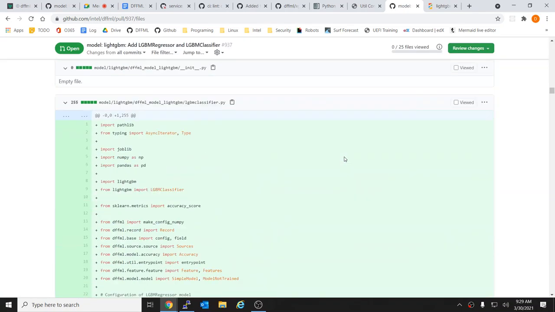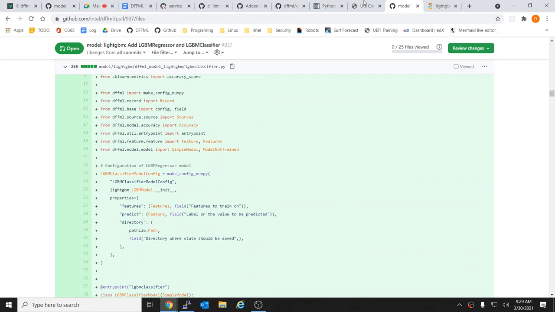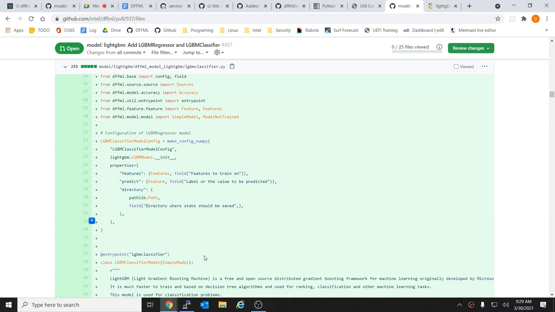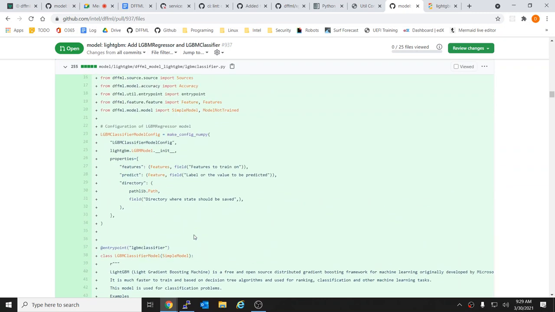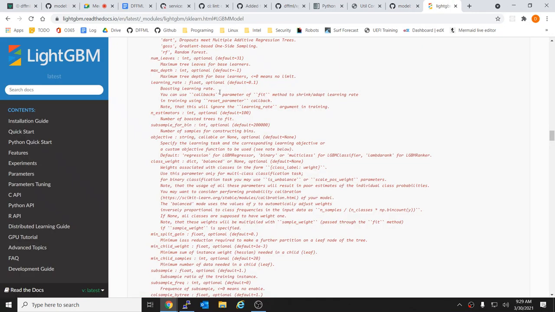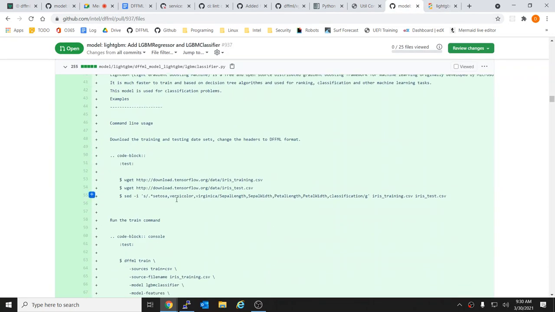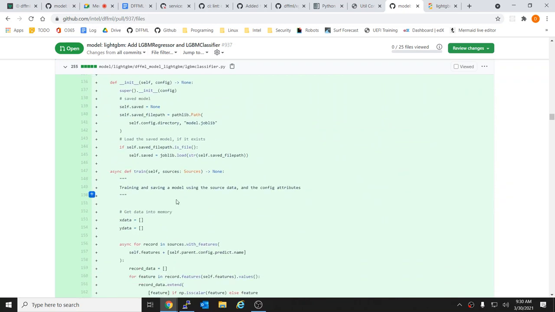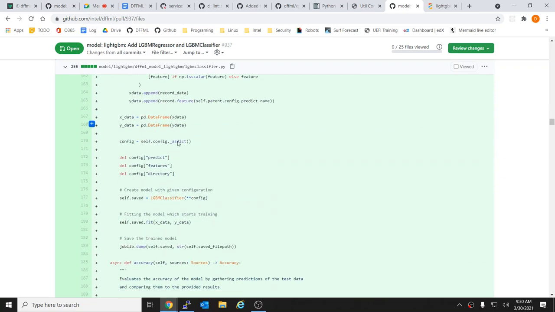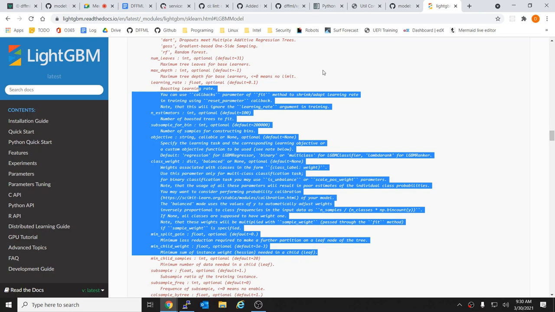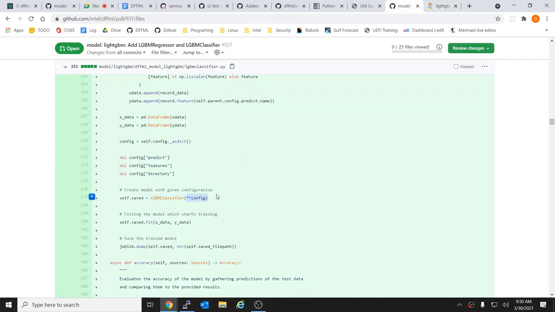Where's make numpy config? So we call make numpy config, and that parses this docstring, and it will build the config structure that's appropriate. And then we can add any other properties that we may need to add there. For example, we want everything that would come from parsing this, and we want features, predict, and directory. Then we can convert it to a dictionary, delete the things that we've added, and so now we only have things that came from the possible parameters here, and we just do variable expansion to pass them all.